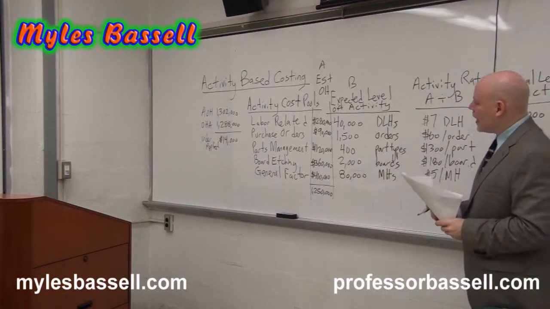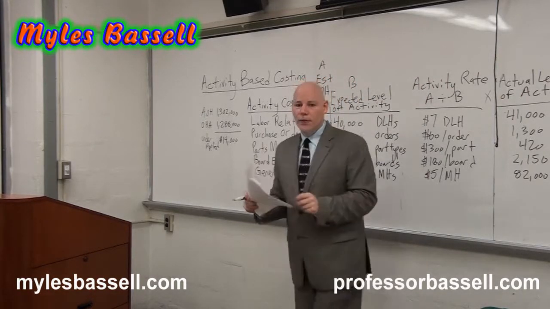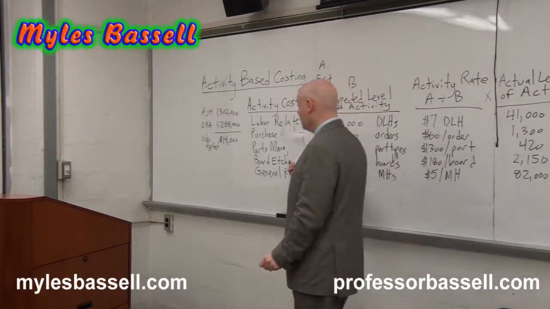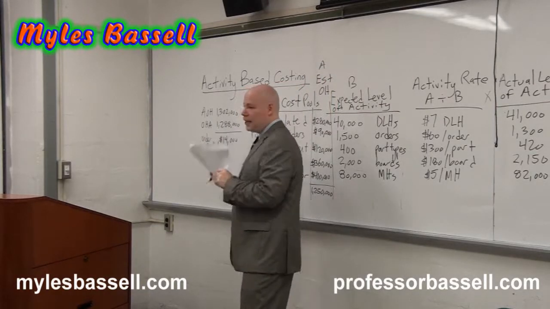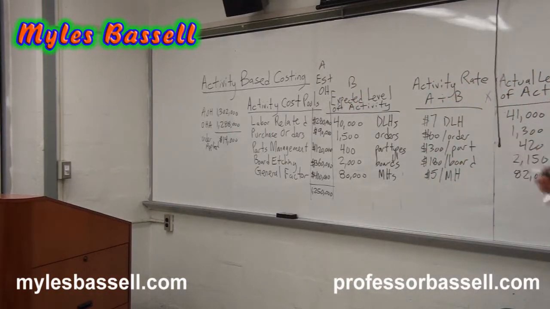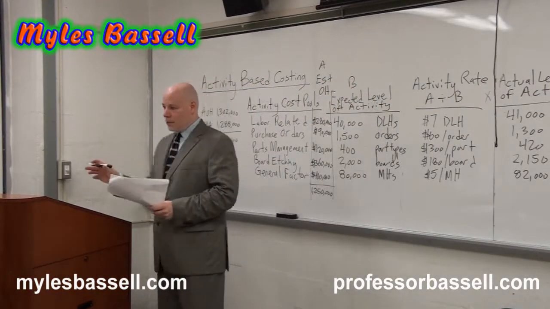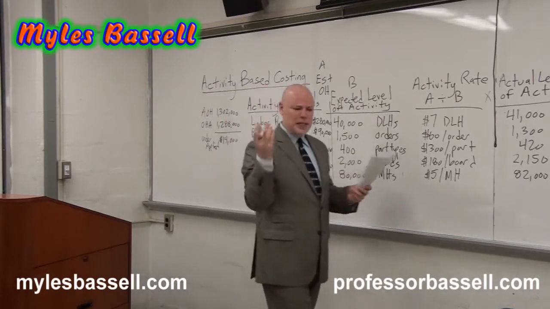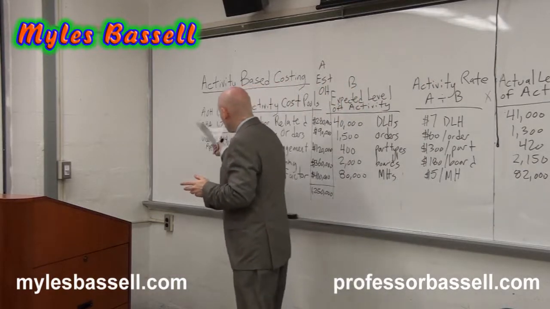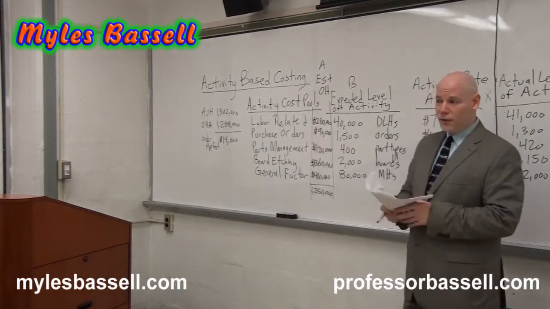Okay, so what that means is that we applied $1,288,000. Good. We applied that overhead. However, the actual overhead was more than that. So we under-applied by $14,000. If we had a crystal ball, we knew in advance that overhead was $1,302,000, we would have applied that. But we don't. We made some assumptions and some estimates about what we thought the costs were going to be, and we applied $1,288,000. But we were off by $14,000.